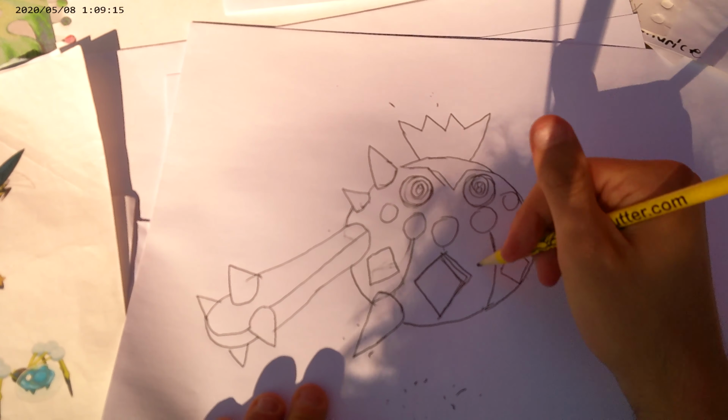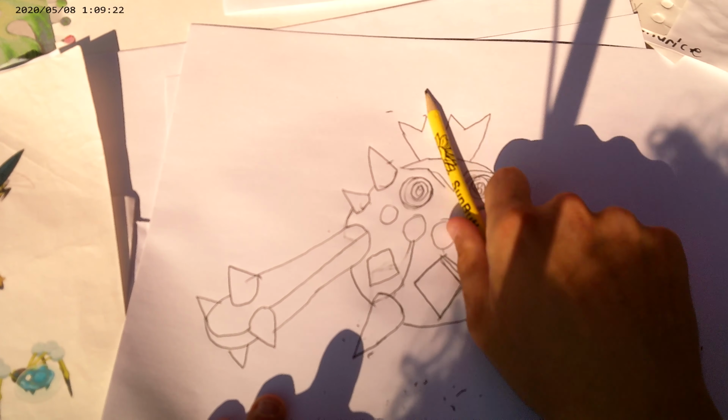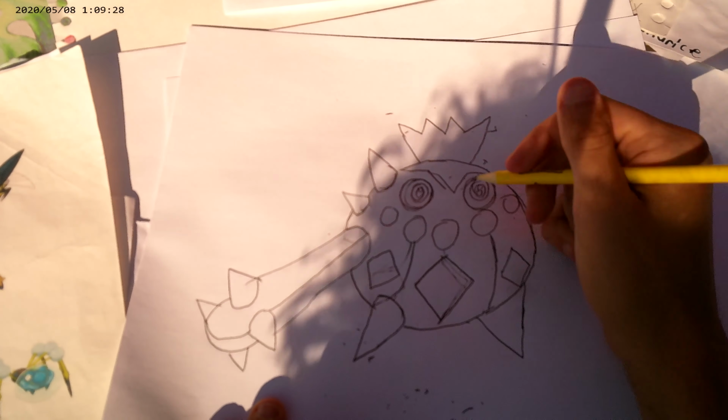Cacnea was the first ever Pokemon that they got in Pokemon Advance when they had to say goodbye to Arbok and Weezing. It was kind of a big replacement and a big deal for Team Rocket.